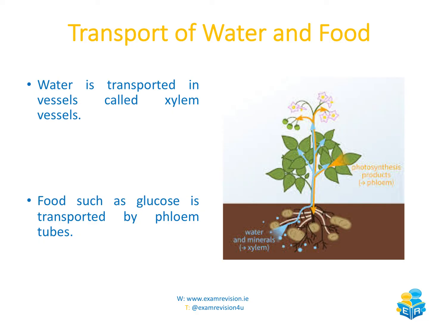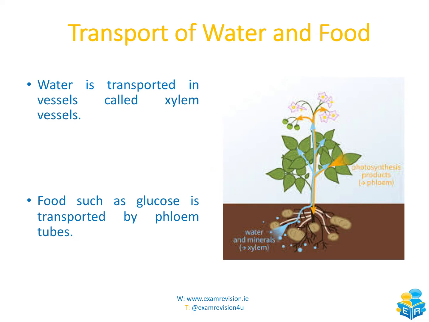Now, as part of photosynthesis, the transport of food and water is really important for the plant. So water obviously needs to be transported from the roots where it's absorbed right up to the leaves, which is where the food is going to be made as part of photosynthesis. But once that food is made in the leaves, it's not just the leaves that need the food. The whole part of the plant needs some food. So the food needs to be able to be transported around the plant as well.